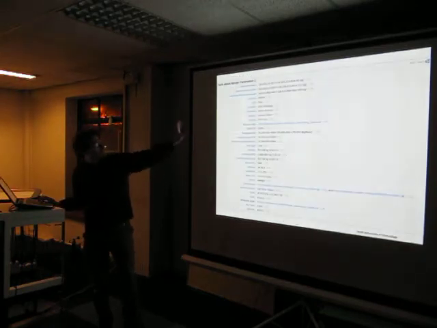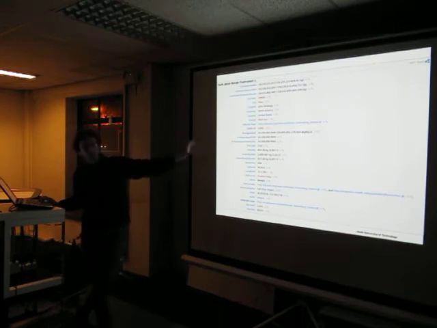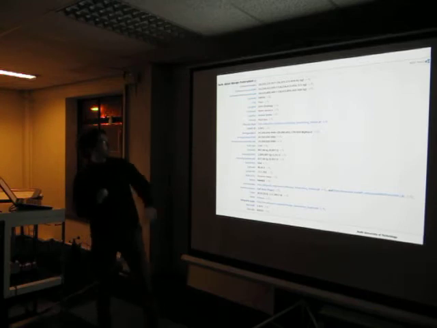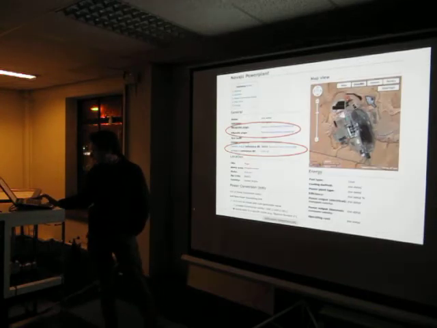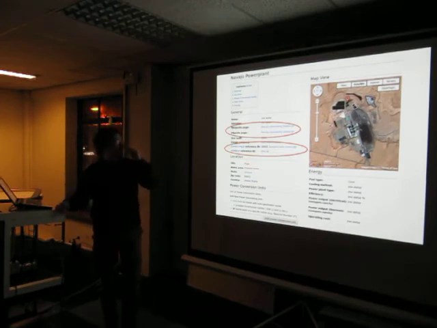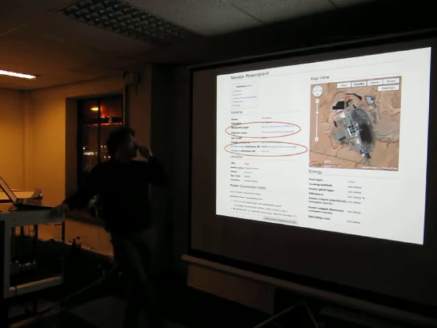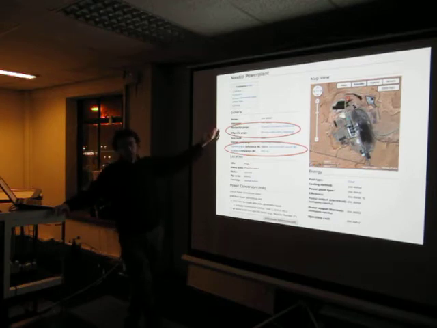If you look down at the bottom, these are the different types of structured facts about this particular power plant, which you can then query. So here are the different properties, and here are the values associated with it. What's interesting about our approach is we're trying to basically create a hub for data about energy. So we link to other different databases.